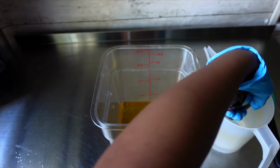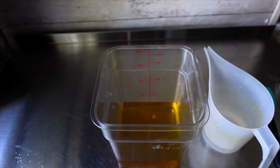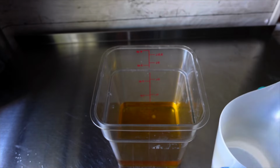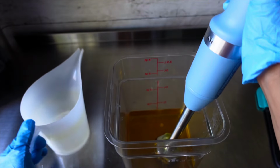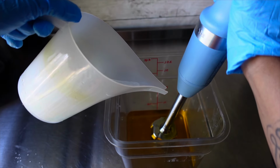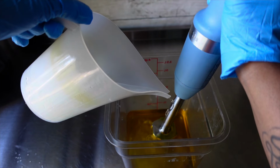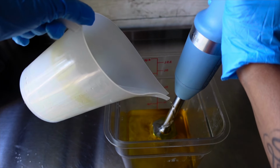Now at this point, I was okay with that. If you go a little bit below 90 degrees, that's fine. Now, I personally like to soap under 100 degrees, and I also like for the temps of my oils and butters and my water loss solution to be within 10 degrees of each other. And like I said, depending on the additives will determine how low I go under 100 degrees.